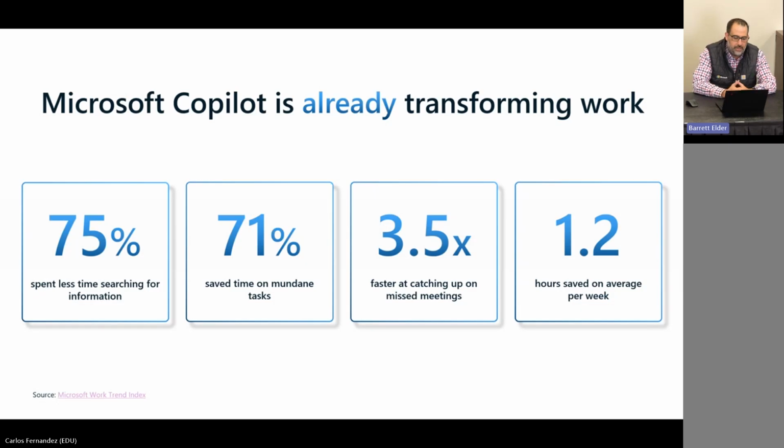You start seeing some of these trends here. 75% of people spend less time searching for information. These are small things we've noticed already within one year of Copilot, from studies like the Work Trend Index. It really helps in multiple aspects, not just working faster. There's a theme I'll mention over and over, which I call filling in your gaps. We're all really good at something.